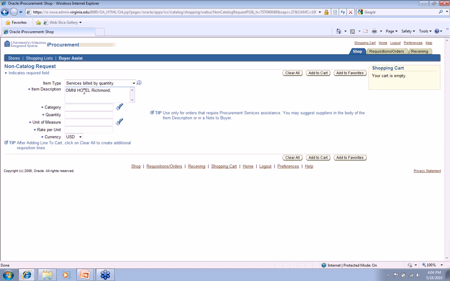Make sure your vendor is registered, that you have confirmation from your point of contact that they are registered. Do check the system before you begin to see if they are there. If they are not there, you may forward them the vendor registration form right off of Procurement Services homepage. So again, step one, name your vendor, and then a description of the what, why, and where, just the essentials. We'll say conference, July 1st, 50 attendees.